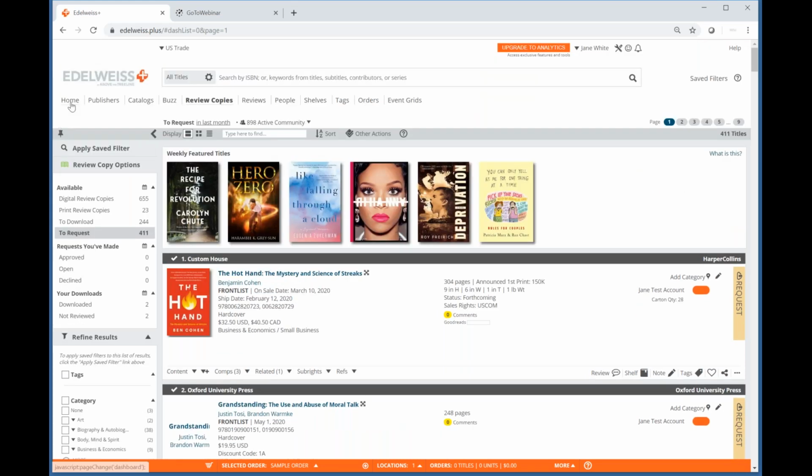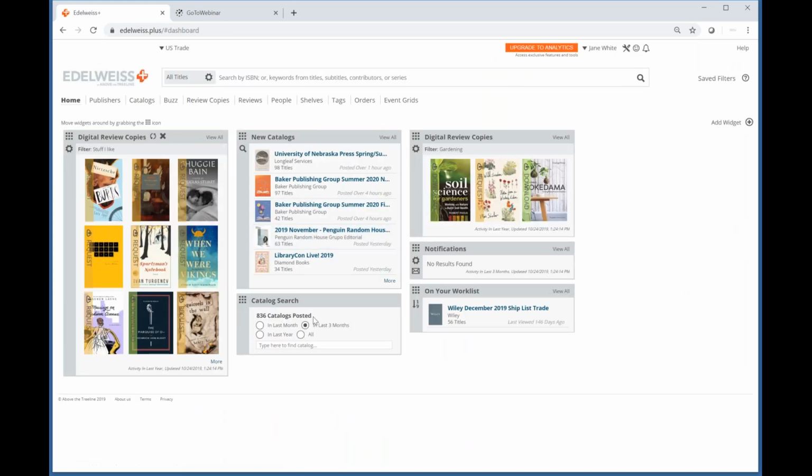And that is that. So again, you can do all of that from here as well. This again is just going to bring up the stuff that is coming out. The one thing I will give you, a little helpful hint: books tend to be loaded onto Edelweiss. A lot of review copies tend to be loaded on Monday and Thursday and Friday. I did notice there was a bunch of them that were put up today.